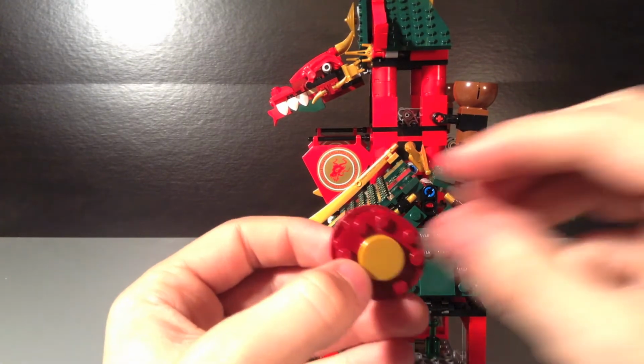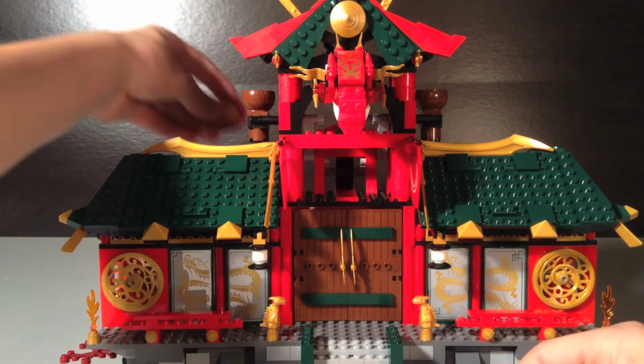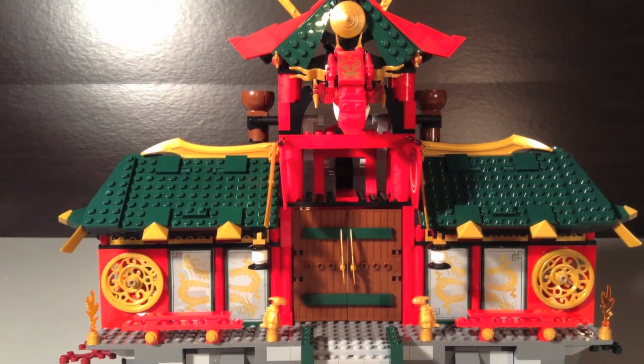Basically, the feature with this is that you get these two discs, which also sit in the back of the palace right here, which I will show you in a second. So you basically put your little disc right here, and then you spin the wheel, and it kind of fires out, which is a pretty cool feature.